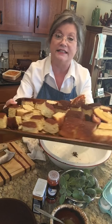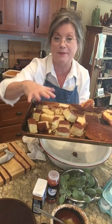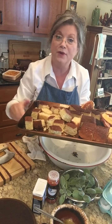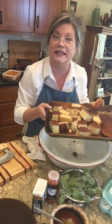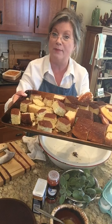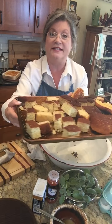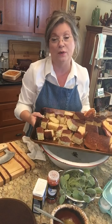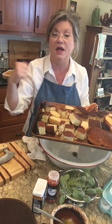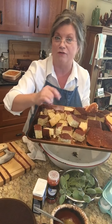So you're going to need some stale cornbread. Now this is about 3 pans of cornbread, but I'm going to make an 8 by 13 dish of dressing, so I probably won't use all this. But here's my stale cornbread. Now it's been sitting out getting stale, and if you don't have time to get it stale, you can cut it up in chunks, pop it in your oven at 150 for a few hours, and it'll get good and stale for you.